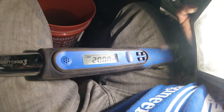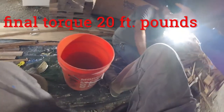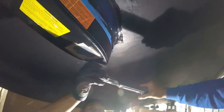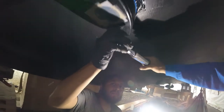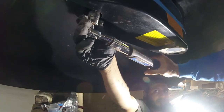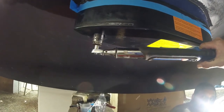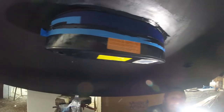Okay, we've got our torque set for 20 foot-pounds. This is the final torque. Hold that on the bolt there, Danny. Foot-pounds back and front. Check, double check.